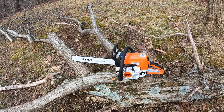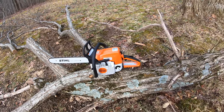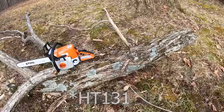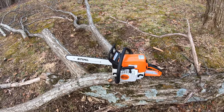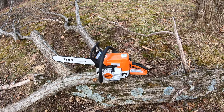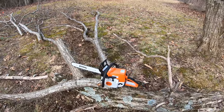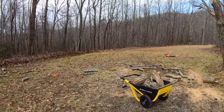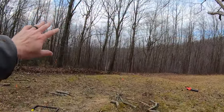This is the Christmas present Deanna gave me - I ended up getting a STIHL MS250 as well. So we've got the HT151 pole saw and my real cleanup crew, the MS250 - it has an 18-inch bar and about three horsepower. We'll definitely get everything we need to get done around this property. There may be some bigger trees but for the most part this should handle what we have.